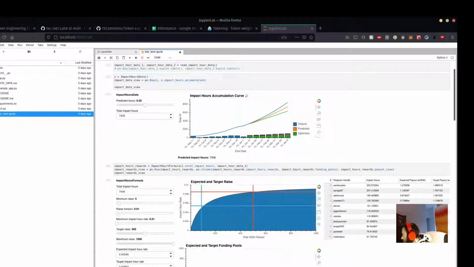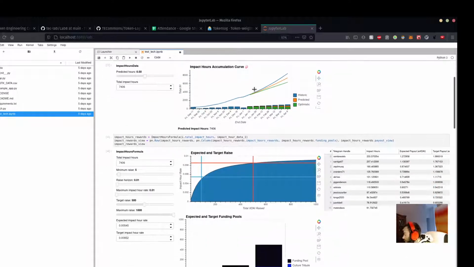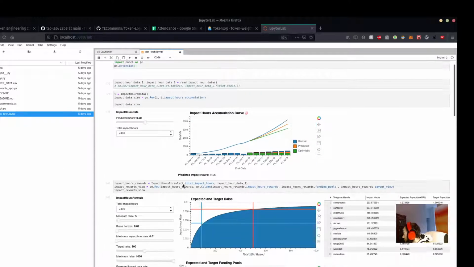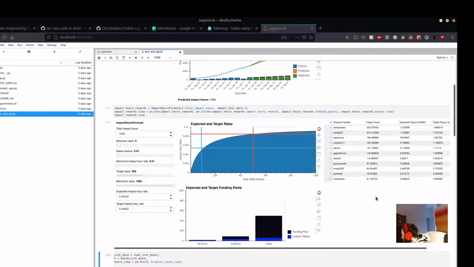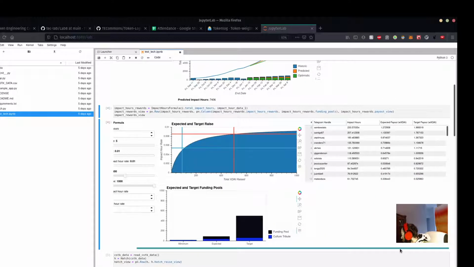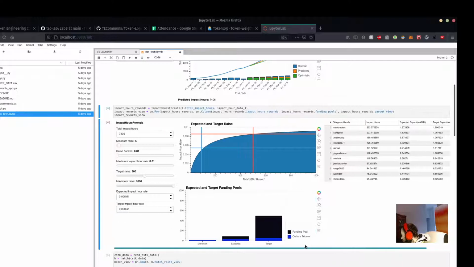So as developers, I want to be inspiring you, and some of you might be following along already. That would be super cool. And we've added some stuff to this since last time. This is the juiciest part. This needs to really be showcased. This is the actual target payout based on the parameters that we set up.